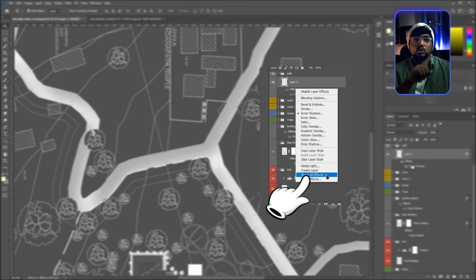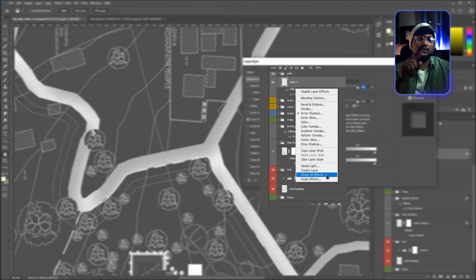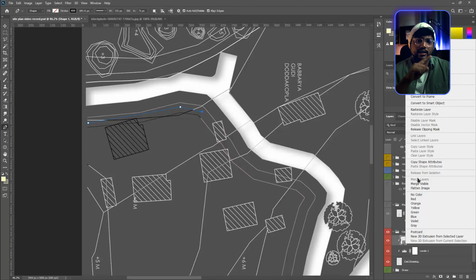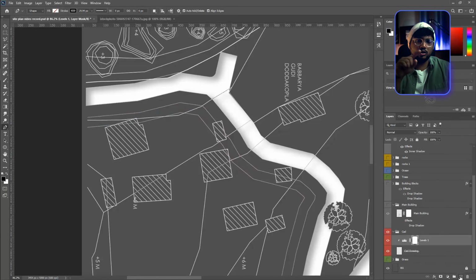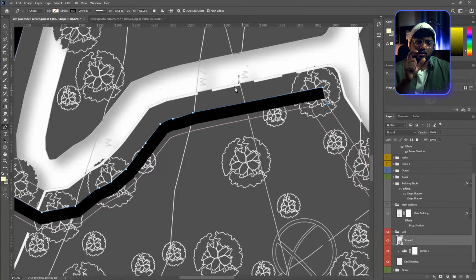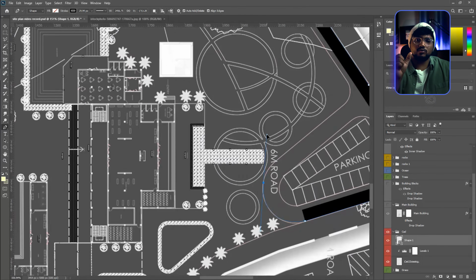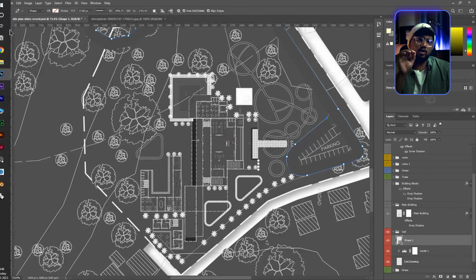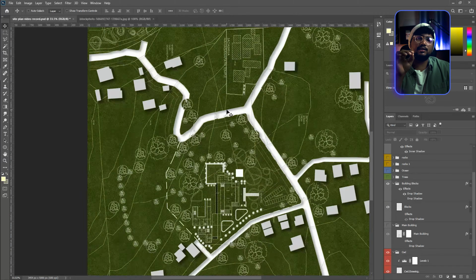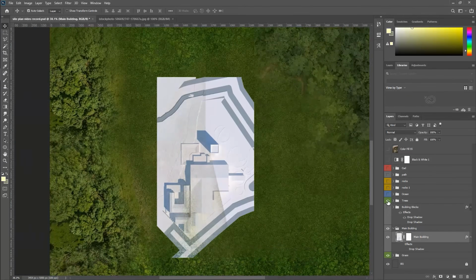And make sure show all effects is checked whenever you are adding some effects to each layer. And as you can see, I used the pen tool to draw or trace the secondary road, and I made the thickness of the line matching the thickness of the road. Now let's add drop shadow to the buildings, but we don't want the drop shadows to be overpowering. Let's keep it subtle.